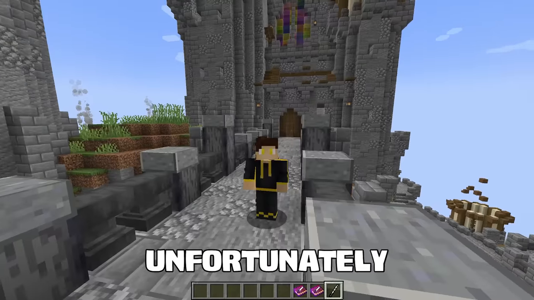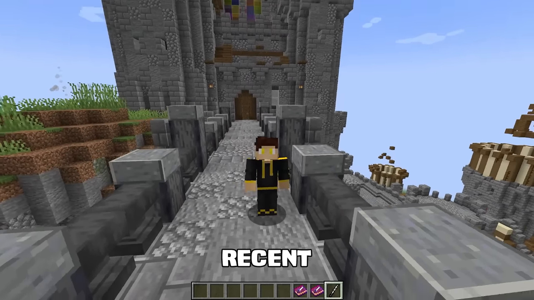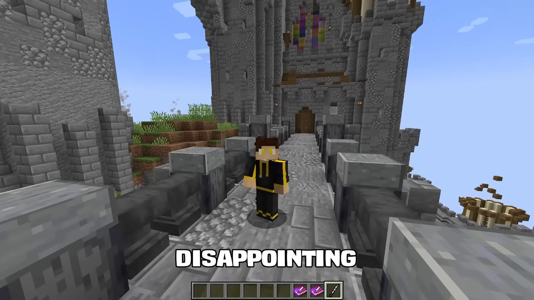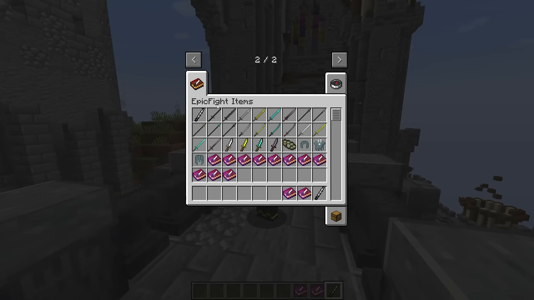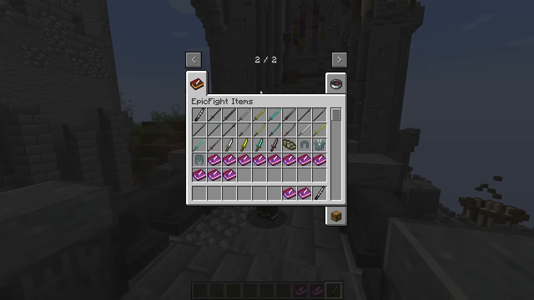Unfortunately, for some reason, I just discovered this does not work with the most recent version, which is really disappointing. But if we open that, you can see all the old stuff. Oh my God, look at it. If you're wondering how to get this Sanji mod to work, you need to make sure the Epic Fight mod is running on the 2022 version of the mod. That version seems to work for some reason, but the most recent one does not.